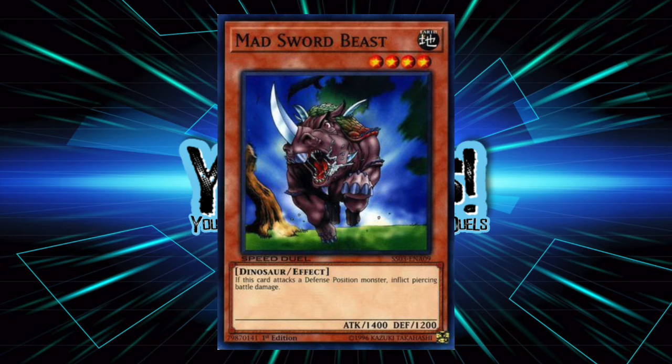But let's take a chapter out of Gravekeeper's book here for a second. A lot of Gravekeeper players have moved on to playing Spear Soldier because it pierces and it's searchable. While this card isn't searchable, if you put it in a certain deck that runs Dinosaur Kingdom, this becomes a 1700 beat stick with piercing.